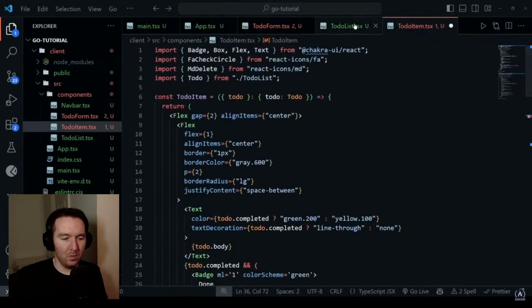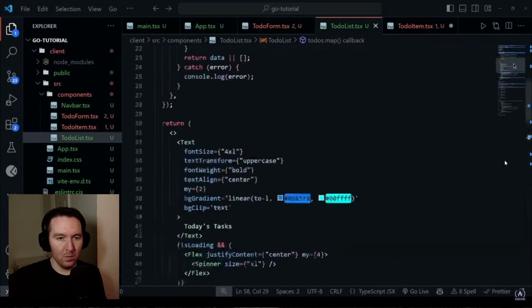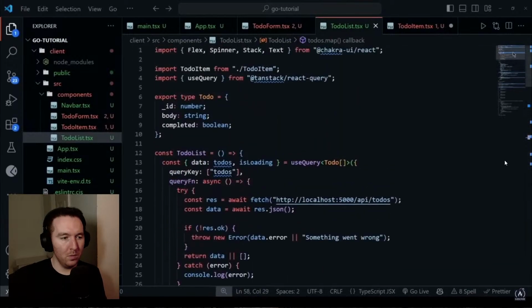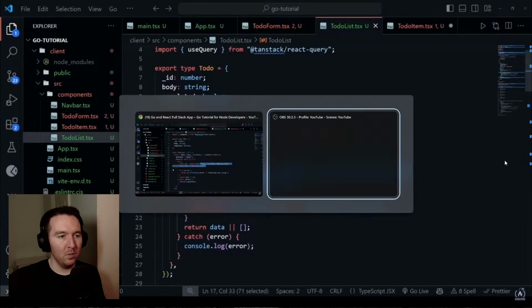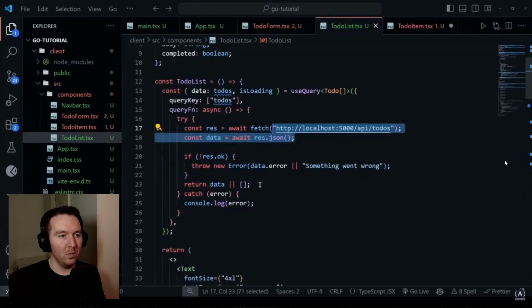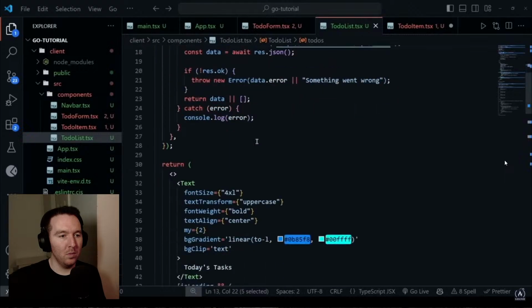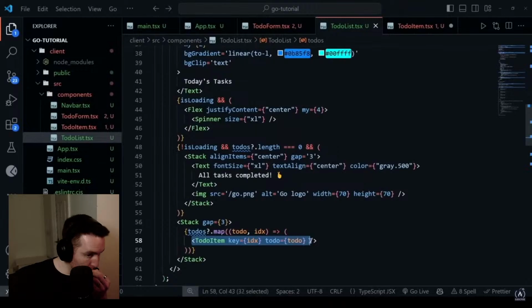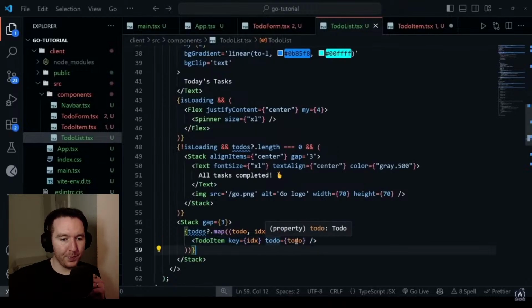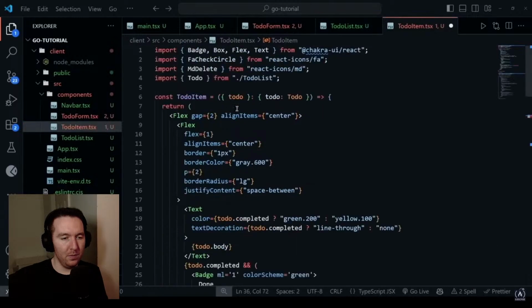And before we write that, let me just quickly explain what we have done here. Basically, whenever we render this to-do list, we are calling this useQuery, which is going to send a fetch request to our endpoint, and it's going to give us the data back, which we called to-dos, and we are mapping it with each to-do item, and we pass this to-do into that component, and we are just using it in here, right?